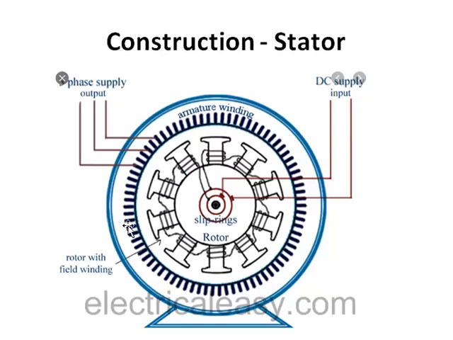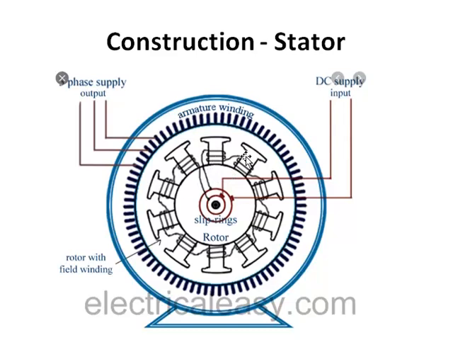This is the stator, which is the outer part, and inside we have the rotating part, that is called a rotor. On the stator we have the armature winding, and it is a three-phase star connected winding. So these are the three phases R, Y, B. And inside we have a rotor which is mounted on a shaft. It rotates on the shaft.